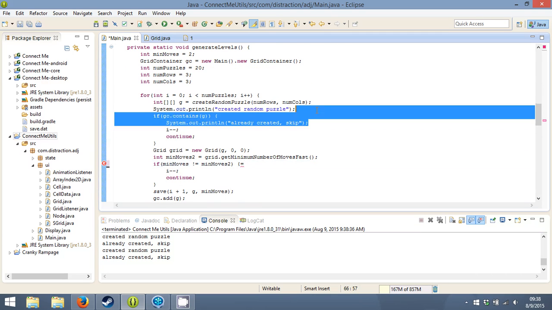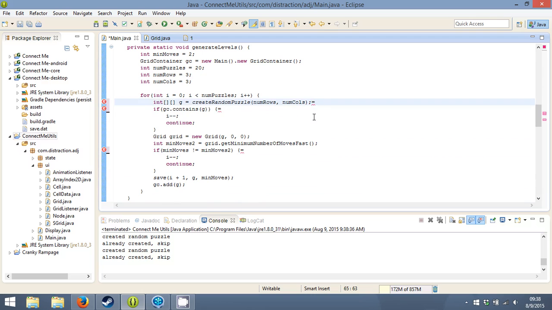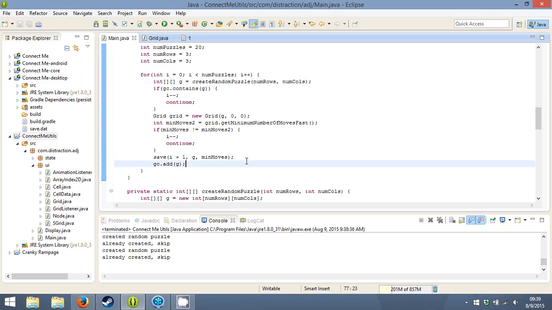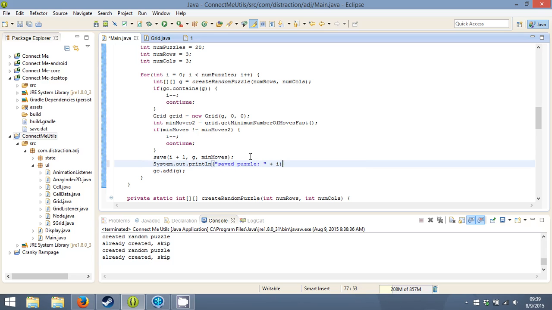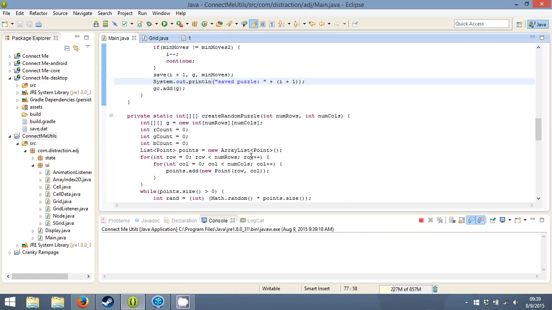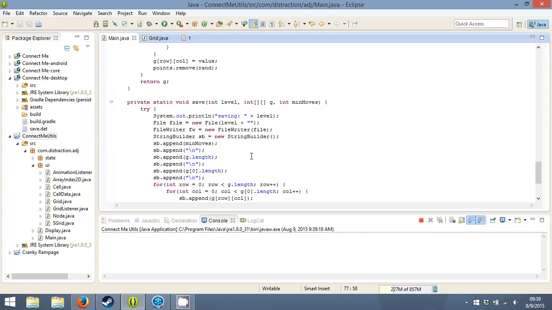Valid skip. Already skip. Create a random puzzle. What the hell? Save. System. I want to save this. System line, save puzzle plus I plus 1. Okay. Doesn't seem to be saving at all. Cool.